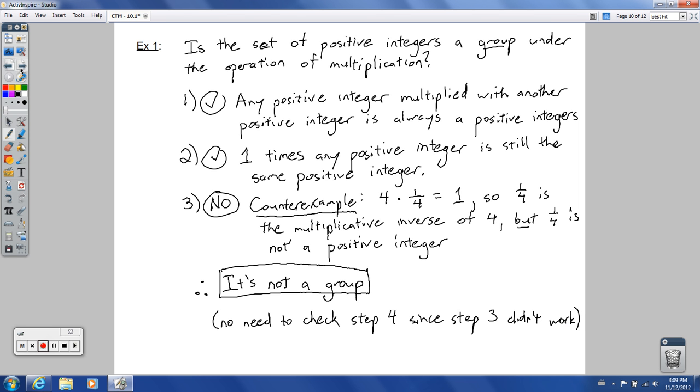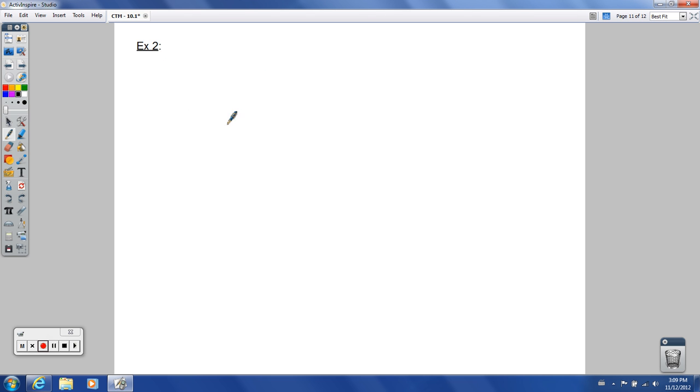And so let's do one more example like this, just so that hopefully you'll have it down a little better. So let's say this is the set of integers, a commutative group. So now we gotta check all 5 things over there.